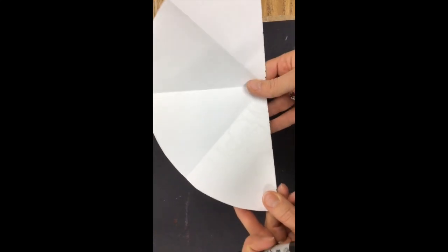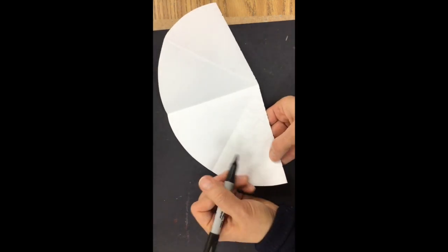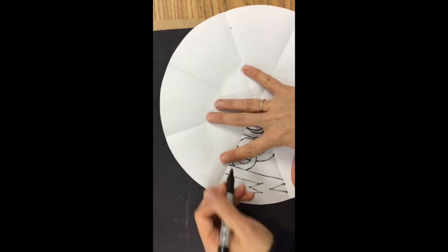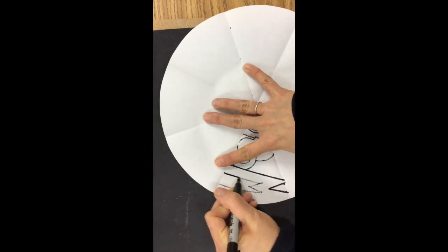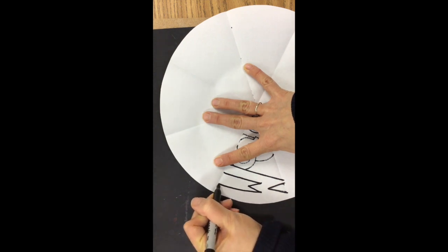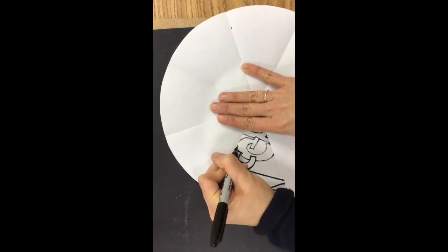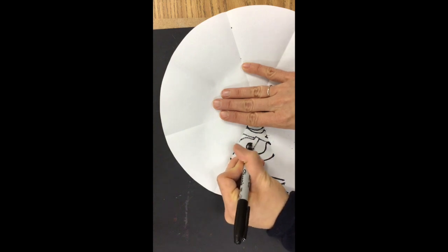Now, if you look closely, you should be able to see through to this pie section. But if that's difficult for you, there are two things you can do. You can go to a window and hold this up to the window itself, and you will be able to see through the letters to trace what you see. Or, this, of course, is the back. If you want to, you can go over the back a second time. Or I should say you're going over the back the first time, but you're tracing the same area a second time. When you do that, it should make it a little easier to see when you fold your paper over it.